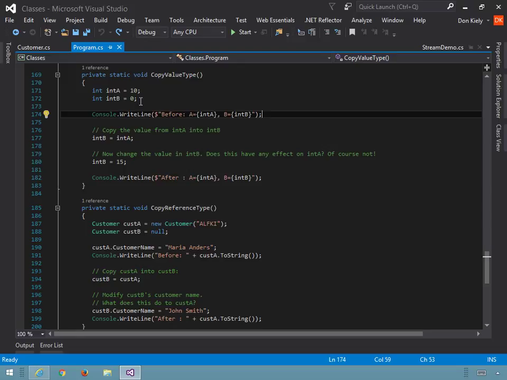All right, so int b starts out as 0. Here it's going to be 10, and then it's changed to 15. This is a particular behavior. Each of these operations is copying the value, and the values of integer a and integer b are independent. So what I'm really doing here is that with this method, I'm demonstrating that when you make a copy of a value type, you're copying the data. That's the key idea. Making a change to the data in the second variable doesn't affect the data in the first variable.